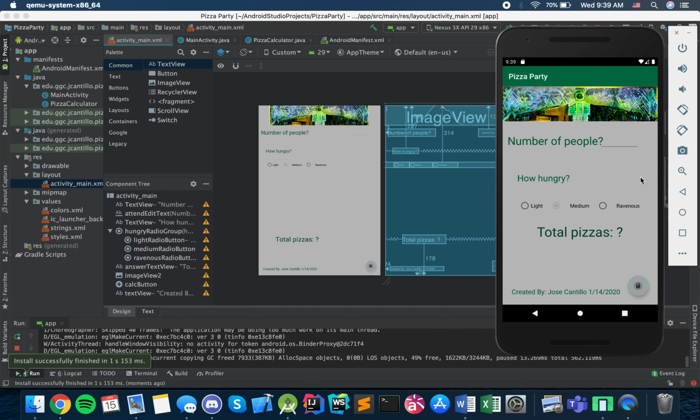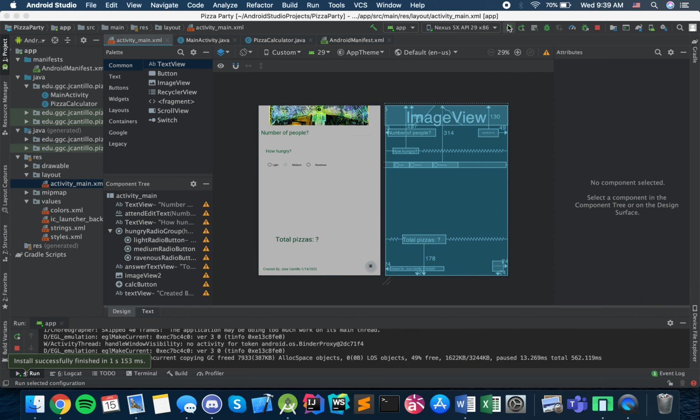So we're gonna go back to it. The button for the calculations has been replaced with the same one as the launcher icon here. And I think this froze. I might have to restart it.